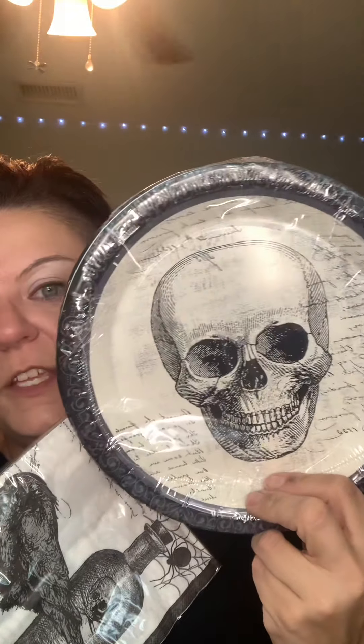I got this Ajax dish soap, also for work — charcoal citrus, which I had never seen before. I smelled it in the store and it smells really nice, really clean. I like the Ajax; I've been using that a while at work. I like the color too, it's really pretty. Then I also got a restock on the Halloween napkins, which I was really happy to see because I really liked them. I got these before — very Edgar Allen Poe, which I like. I've been using these a lot lately, just for quick sandwiches or something, nothing hot or heavy because they will fold.